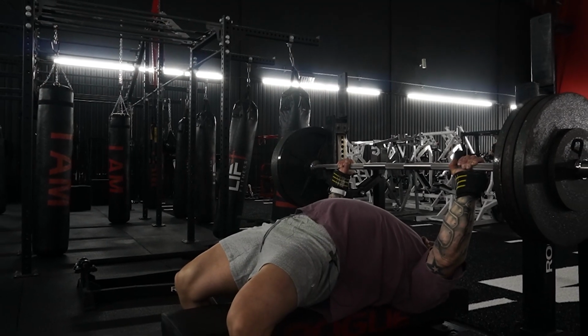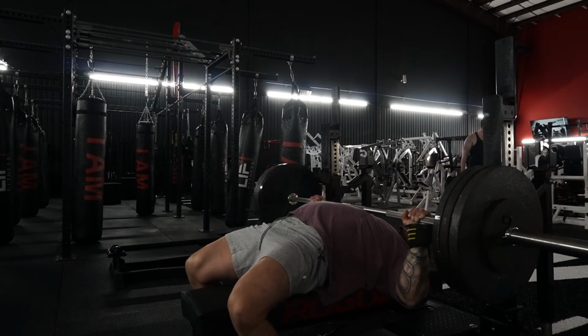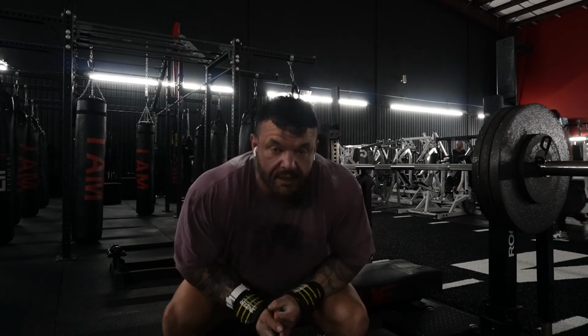All right, heading into this last set, done 4 sets of 4 so far. Technique's a little inconsistent, so I'm gonna try and dial this one in. What you'll notice is I'm not actually getting all the way to my chest per se. What I'm actually trying to do is bench to my t-shirt and not bench to my chest. That's allowing me to stay much tighter on the eccentric and then have full tension in order to explode through to the lockout. A wee bit better on that set, but still work to do.